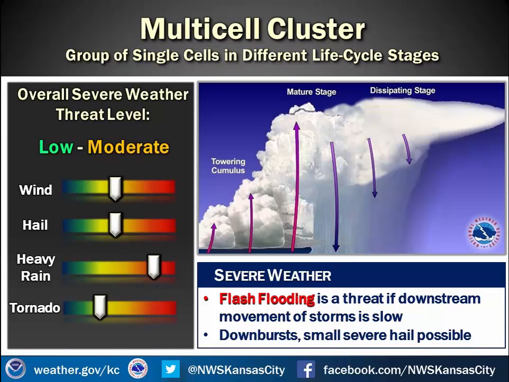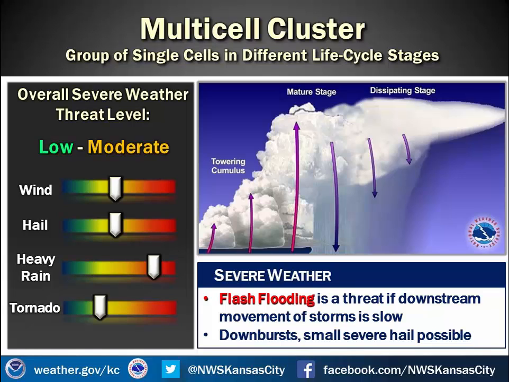Now, as I was saying, as we get a little bit more shear and instability in the atmosphere, the storms tend to organize a little bit better. That moves us on to the multi-cell cluster thunderstorm. With this storm, what we're really dealing with is several different single cell storms all mashed together into one complex. So maybe while this whole complex of storms isn't moving, these individual storm cells are actually moving in from the left and intensifying until they reach the mature stage and then moving off to the right as they dissipate.